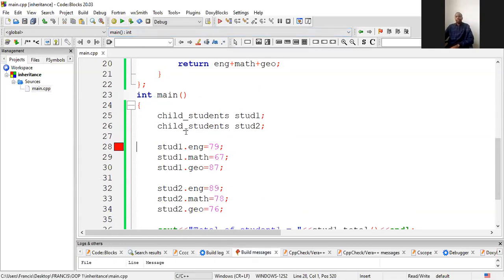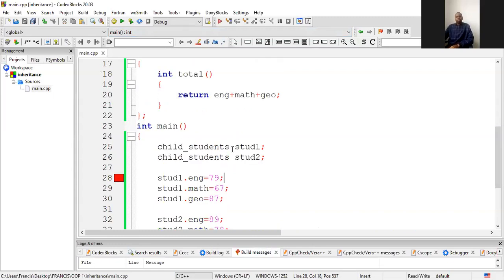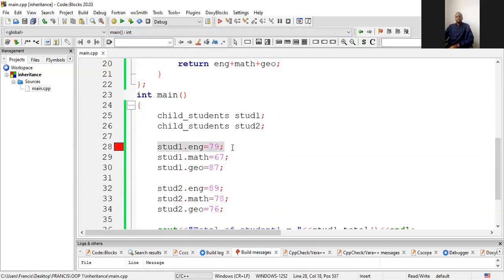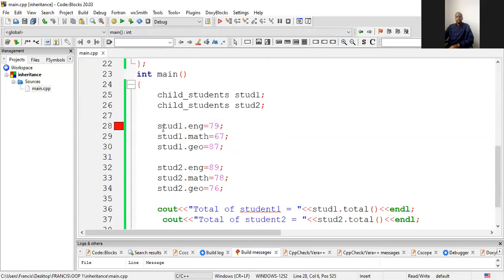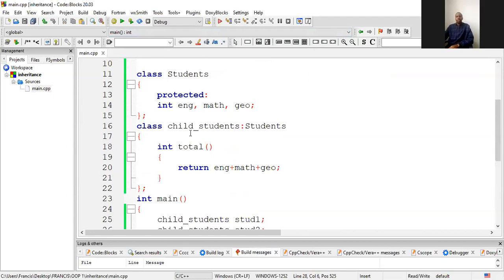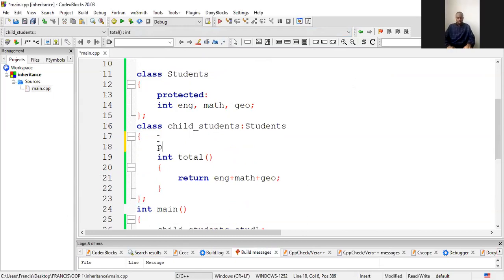Now can you see also that here we are still not able to enter this value? Or it's not able to access these values. What are we going to do? We are basically going to just come here, and then we are going to have these as public, inside here.